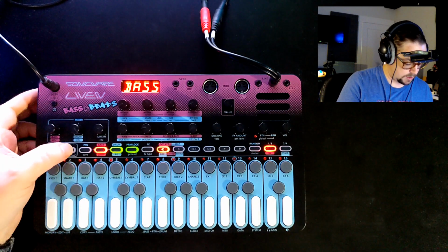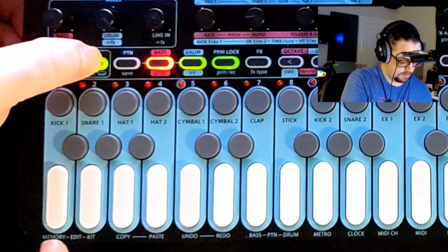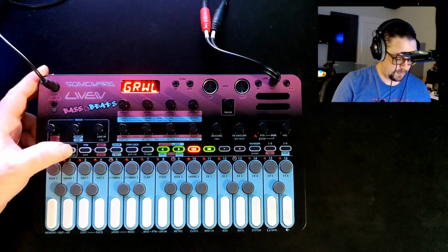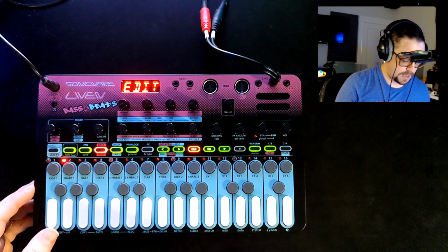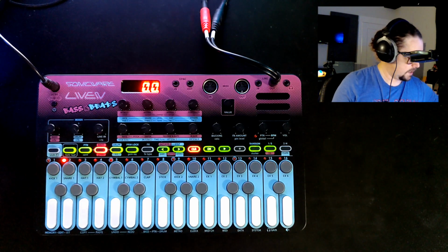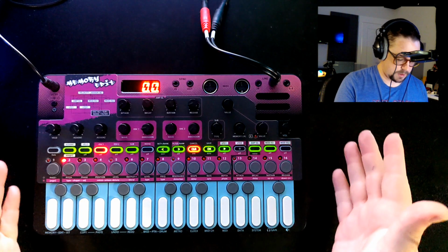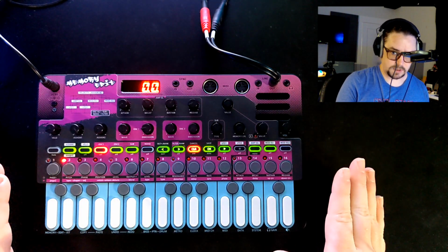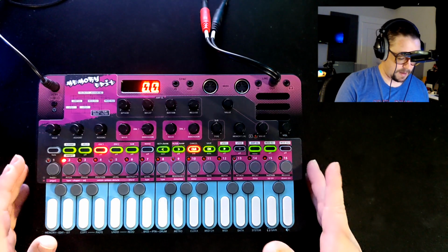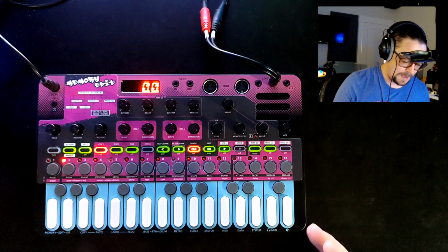I'm going to hit bass here. I'm going to hit function, and down here it says edit memory. I'm going to say, okay, I'm just going to choose that one. Now that I am in edit mode, I'm going to put this overlay on because the entire control schema just changed going into that mode. So they give you these overlays so that you know what you're doing.